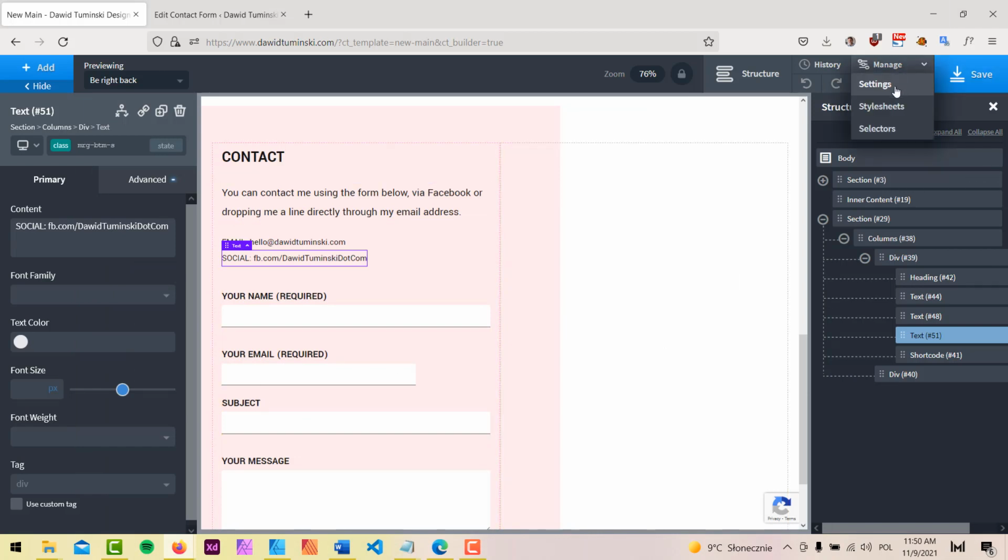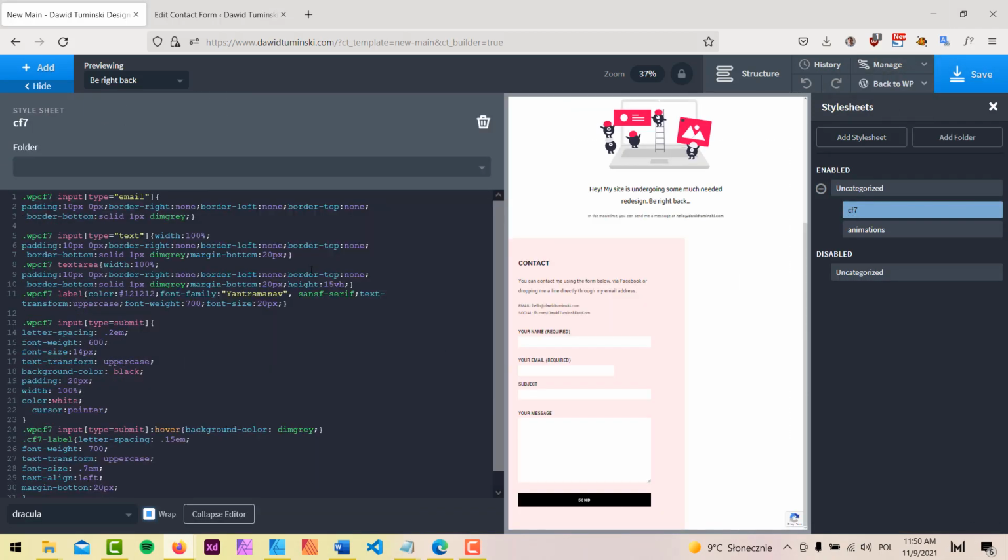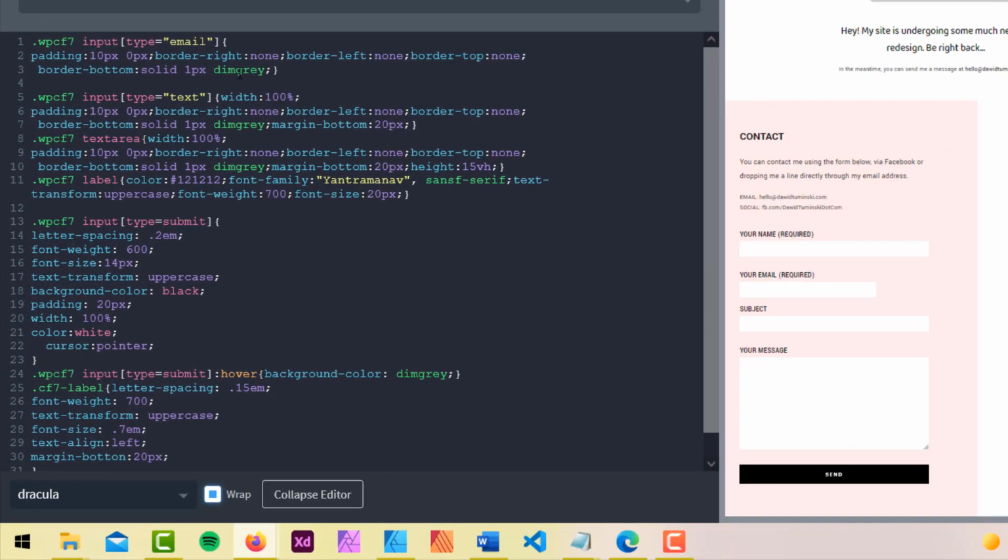I'm gonna go to my style sheets and contact form 7. So border bottom for the email, I'm gonna set it to our color, so 12 12 12, and I'm gonna say background none, like that. And we basically can copy this whole line, and I'm gonna go to somewhere here, and I'm just going to try to paste that in. And we also have to do it for this your message.